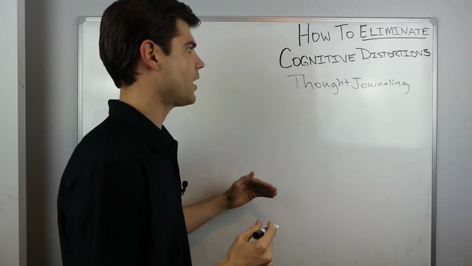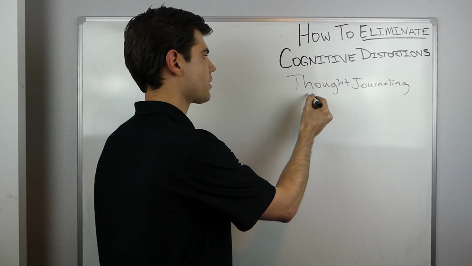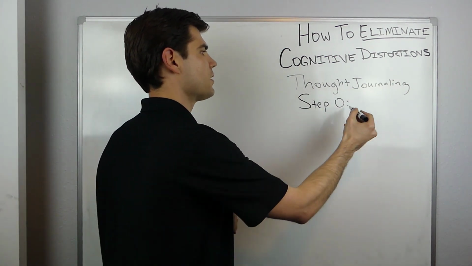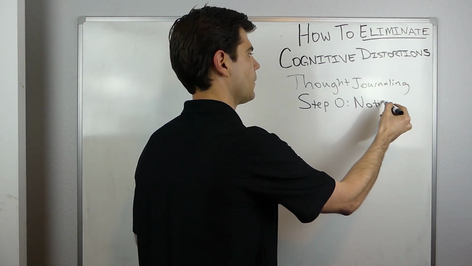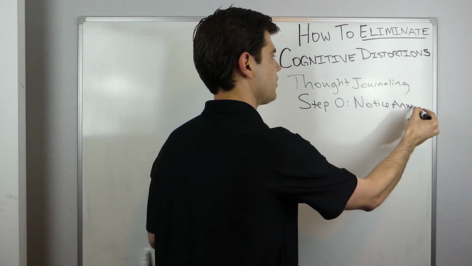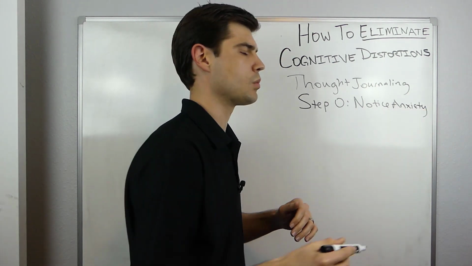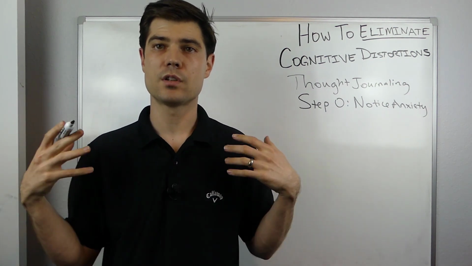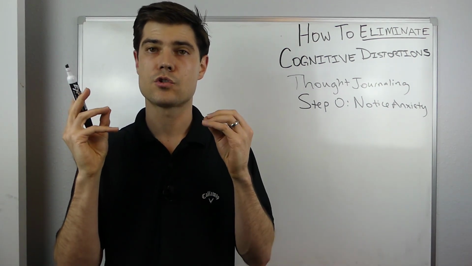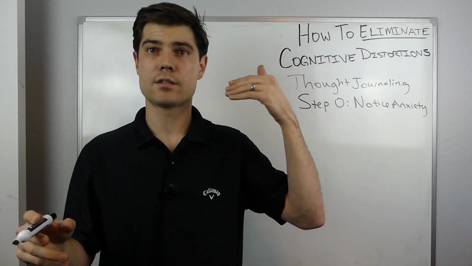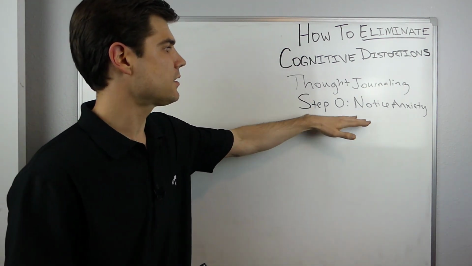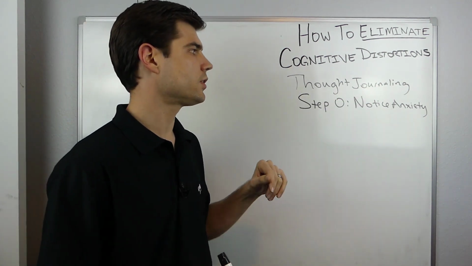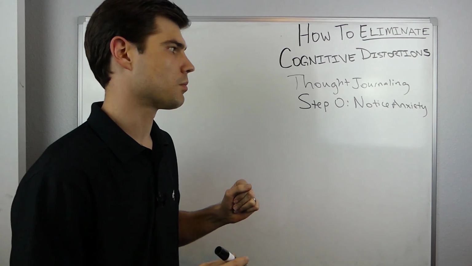So let's get into the 5 steps, and actually let's start with step number 0. There's a kind of a prerequisite step, and this is to notice the anxiety. So throughout the day, if you notice that you're feeling particularly anxious or particularly stressed, whether you notice that by muscle tension in your shoulders, or you're biting down with your jaw for no reason, or you just have racing thoughts running through your head, that's going to be step 0, that you notice that you're feeling anxious. Once you notice that you're feeling anxious, we'll move on to the actual 5-step process.